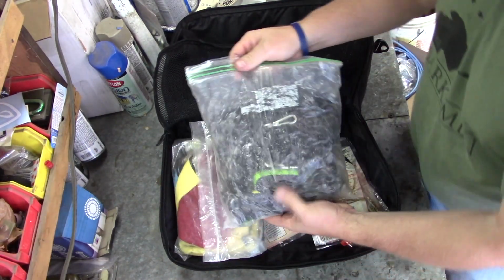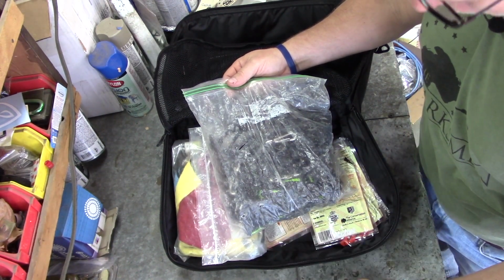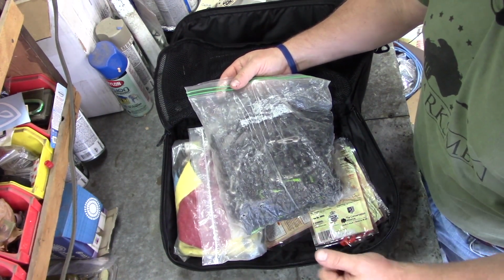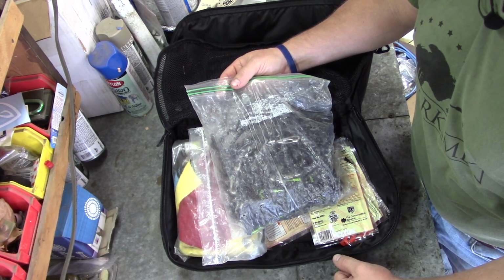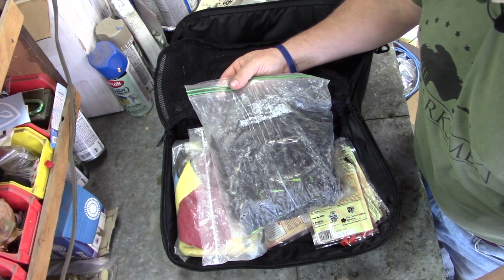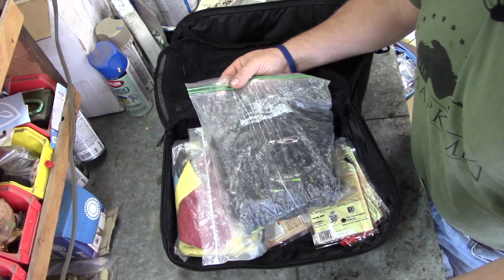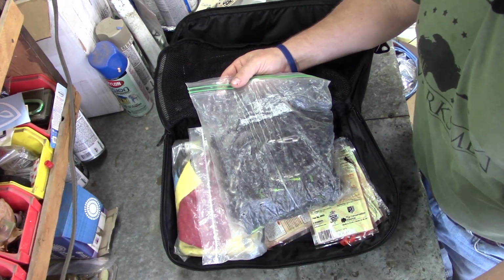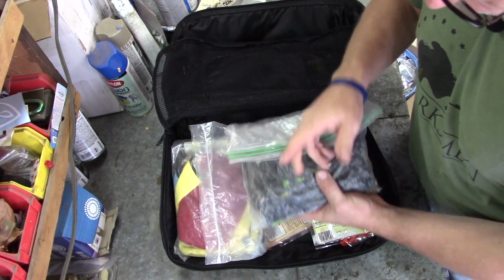The other half is another Ziploc bag that contains all my bungees, my bungee nets, my rock straps, all that. And I probably carry way more of these than I need. But it's one of those things where if you're on the road and you stop and you buy something that you don't expect, or you need to strap on, or it turns from 50 degrees to 100 degrees, you need to strap all your jackets and stuff down. It's nice to have those rather than not.